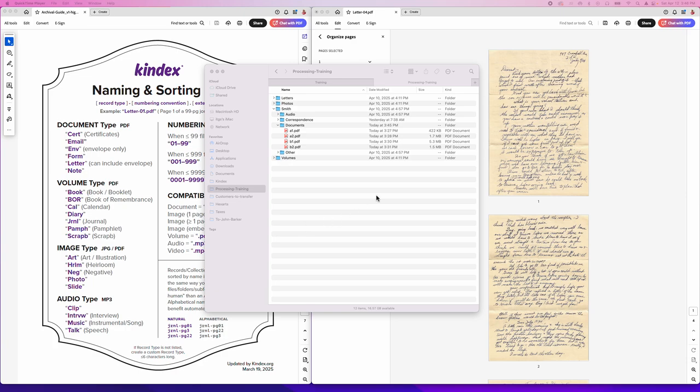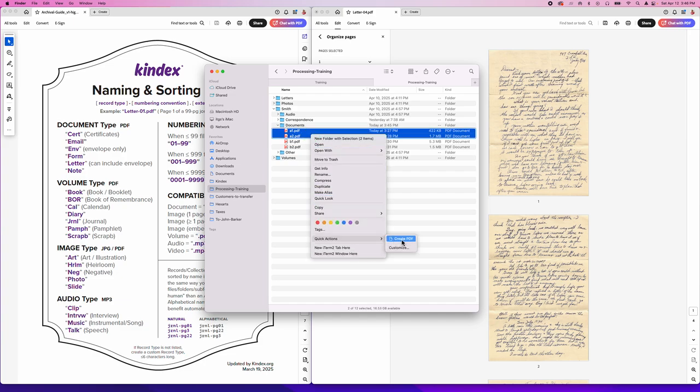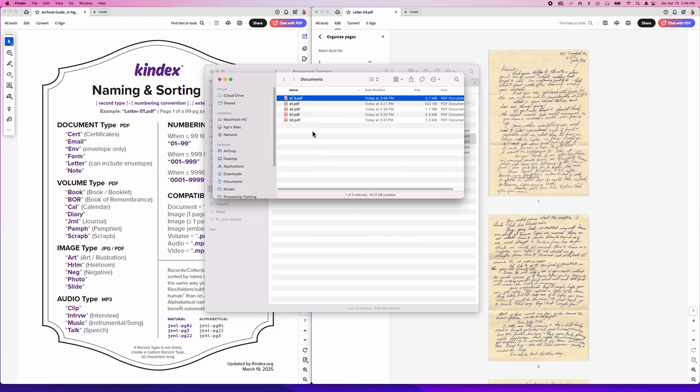In this example, we're going to bypass Adobe Acrobat Pro altogether, and we're going to stitch documents using the Finder of an Apple computer. So assuming you have the latest and greatest version of Apple, there's a nice little setting here. It's like a quick command where you can merge PDFs together by simply clicking the 2 or 3 or 5 that you want to merge together in order. So I'm going to click the top and then the second, and I hit Shift to make those both highlight, and I'm going to right click on those both, and I'm going to say Quick Actions, Create PDF. And that just bound those together.